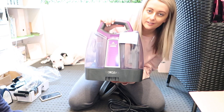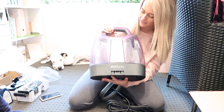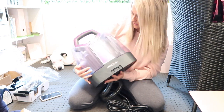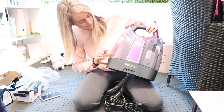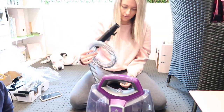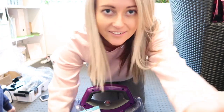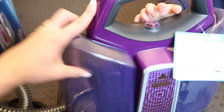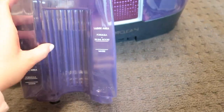The machine is really small, so you can easily move it around the house with you when you're cleaning things. These fill up with water, so fill the water on this side, I believe. Bear with me, but yeah, and there's the hose. Awesome, pretty excited. This just pulls off. And you fill it up to, it's hard one-handed, oh dog. She's heard something on the TV that she doesn't like.